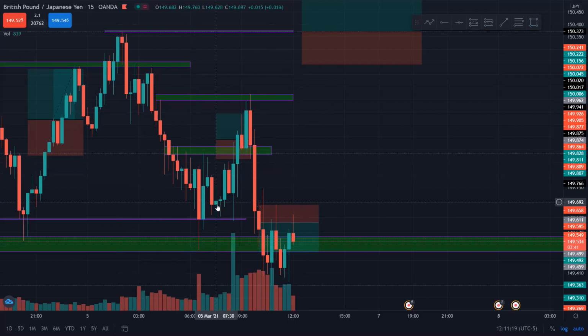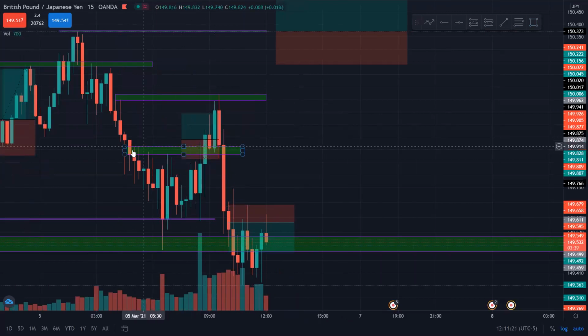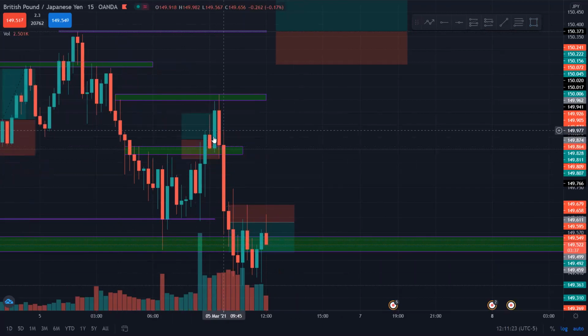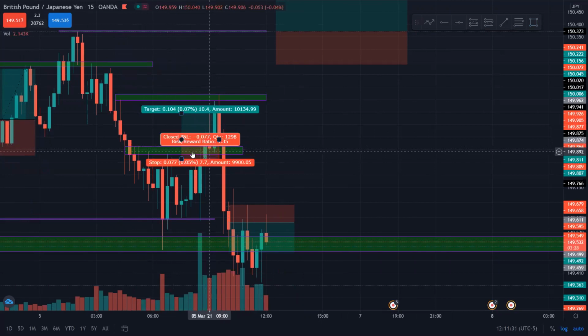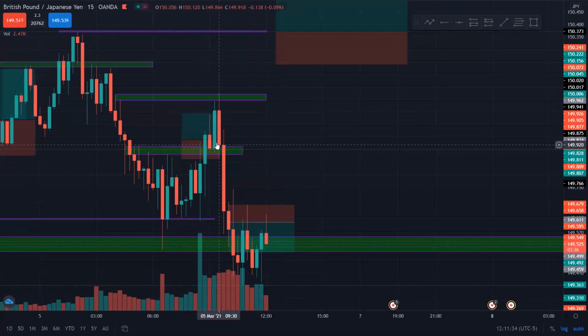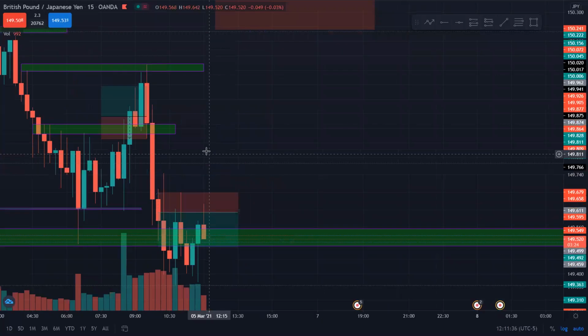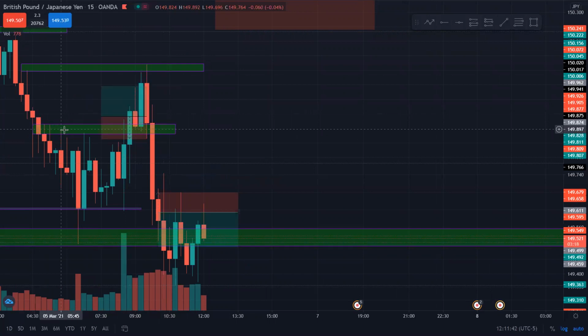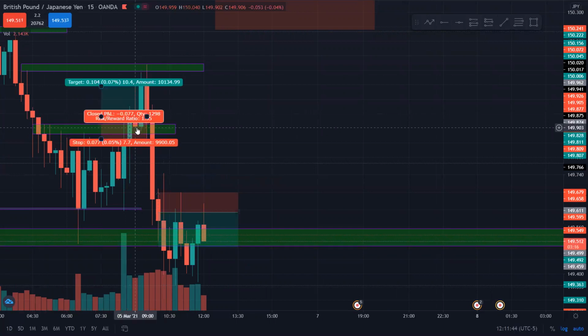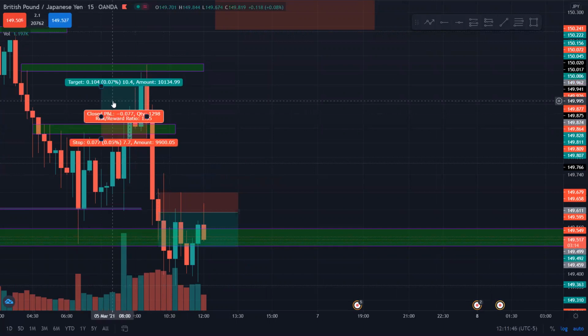So here's what we're going to look for. We're going to look for a break above this level here. It's probably going to retest, and if it doesn't, then I missed the trade, whatever, not a big deal. But I want to see a break above this level, right? And we should be good. So I saw a break above. I entered at this level right here. I entered on this candle. Price came down, found support at this previous rejection area. It found support here before moving up and hitting my take profit.